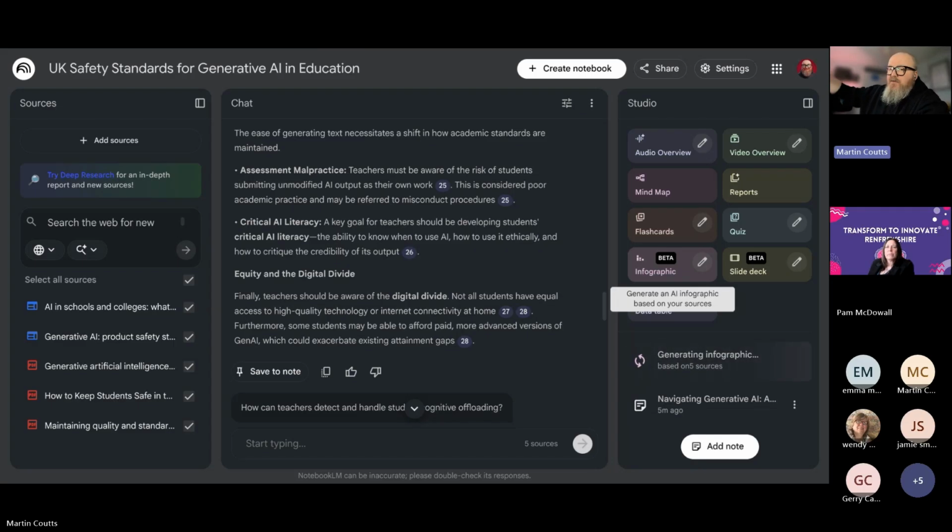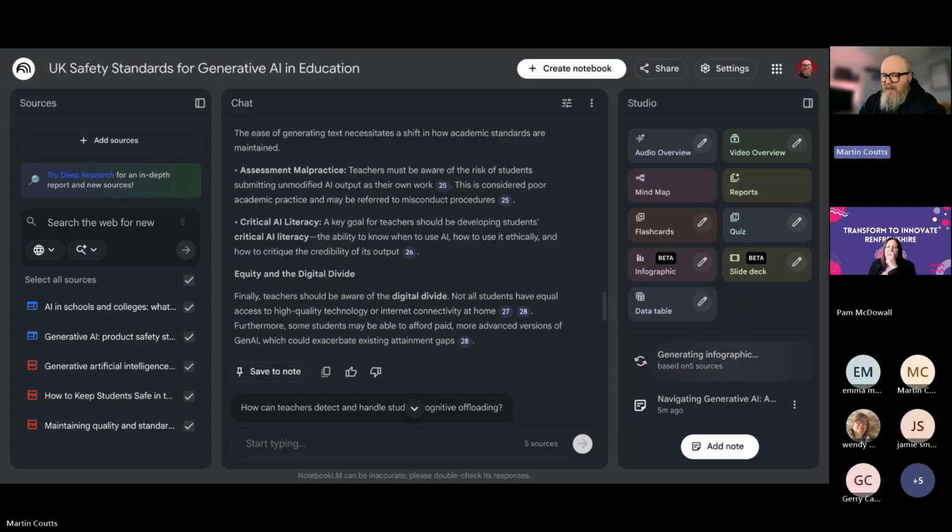Here's the infographic about where we were at the start of the year. Here's the infographic where we were by Christmas. And here's the infographic of where we are. And all you're doing is pinpointing: only use the notes marked May to June 2026, only use the sources marked June 2026. You can actually be quite specific. You could also ask it to give you an infographic based on a particular focus, and that's what I'm going to do once it generates, because it's actually getting a lot better.